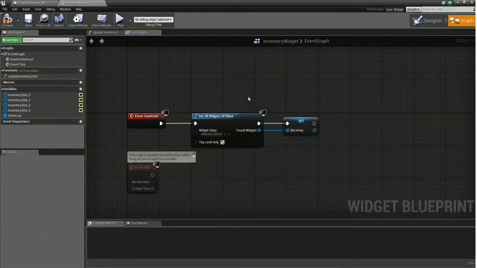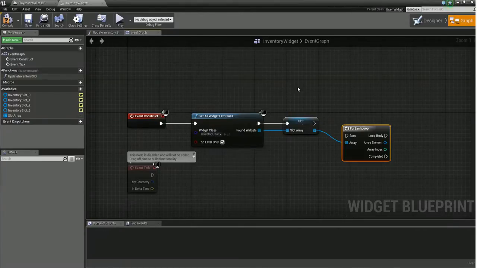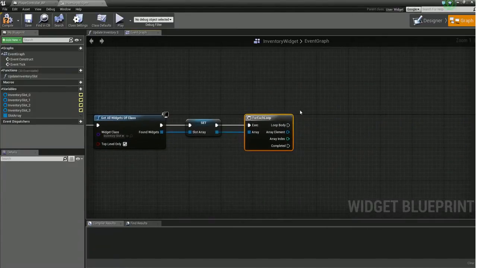Yeah, let's see if this is working here, and afterwards I just want to check if the order of those four is the same inside our array, because this is important when we are actually setting something at a specific index.